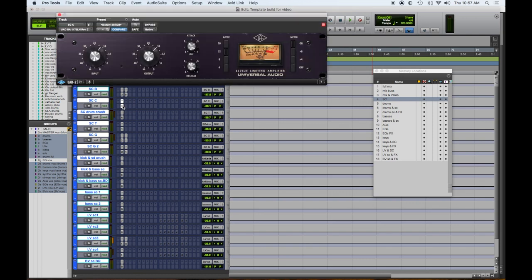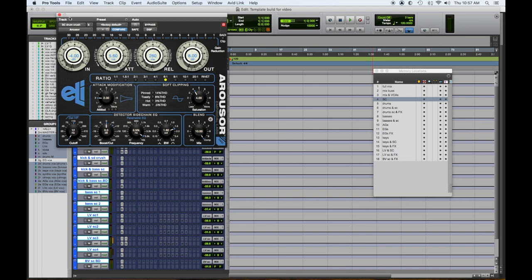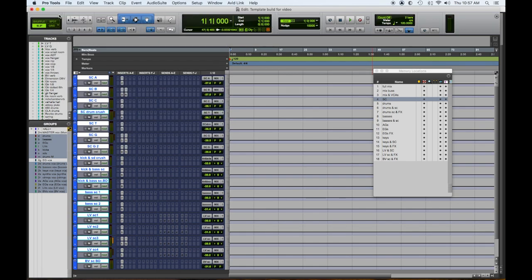Sidechain C is a 1176, which gives it a little pump. A sidechain drum crush is for the drums, not the cymbals necessarily. Sometimes the room, sometimes not. And that's my Distressor plugin. What I use this for is, for instance, I automate these a lot. I might have some of them off, or I might have them kick up in the choruses or in the bridge if I want to blow it up.